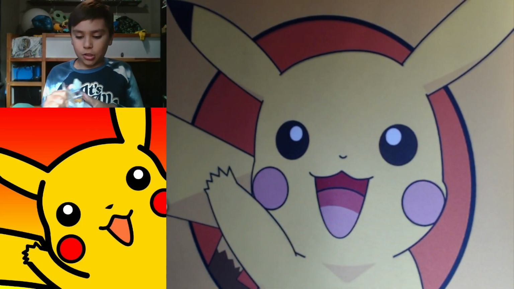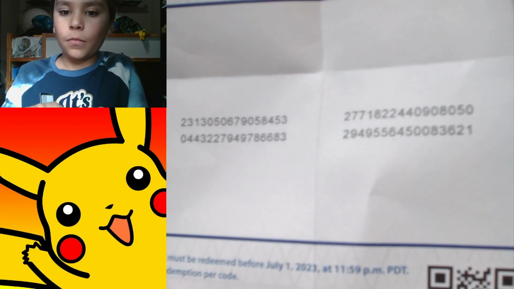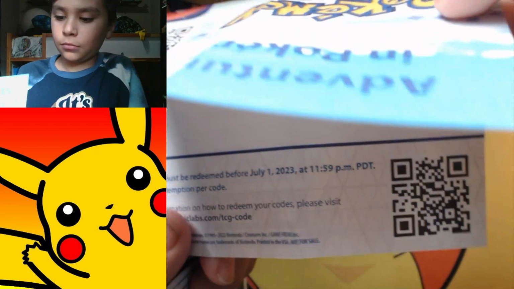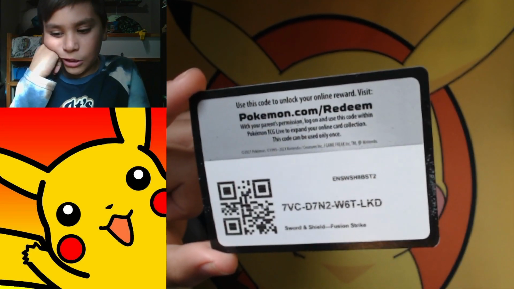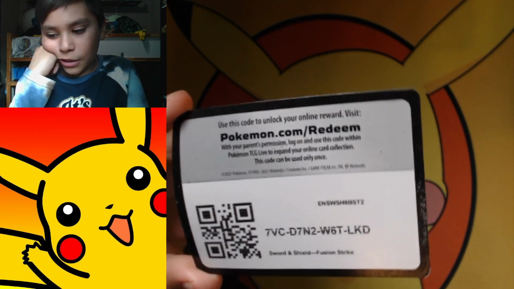Our last codes. Our last 1, 2, 3, 4, 5 codes. Okay, that's 1, 2, 3, 4 codes. I'm gonna give you time to put them in. Now this code. 7VCD7N2W6TLKD.